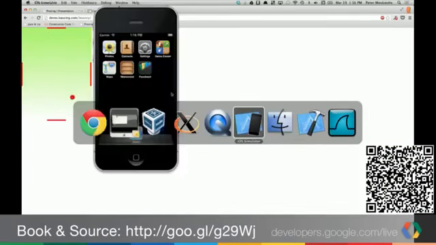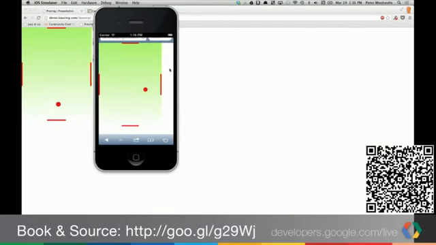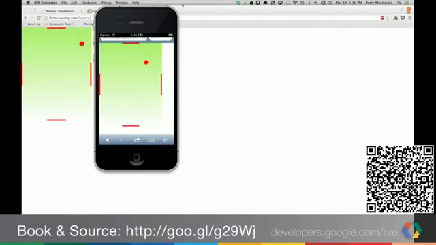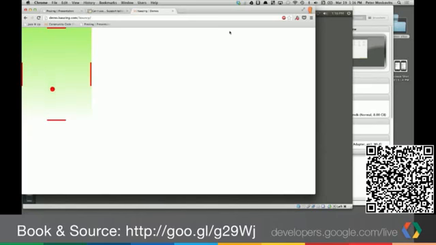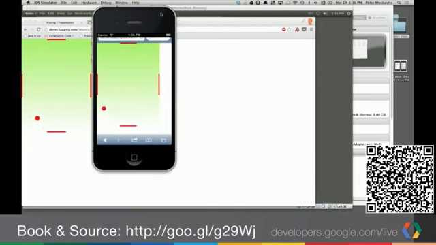bouncy ball demo. And I'm going to bring up a simulator here and open the same page in the simulator, and just to play safe, I'll reload this page. And what we see here is that the two are side by side, and maybe I can resize this Chrome window a little bit so they can be truly side by side. And what we can do is with a simple tap gesture on the phone, we can connect these two screens.